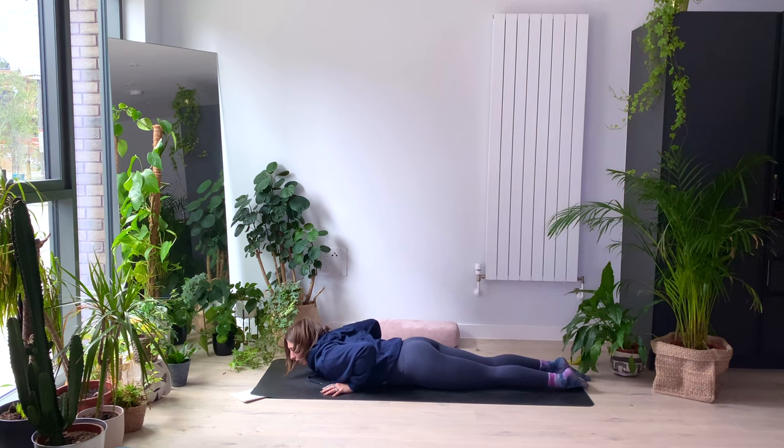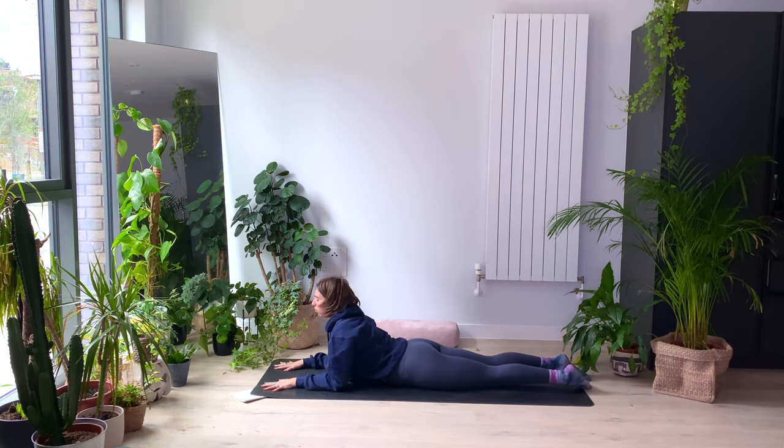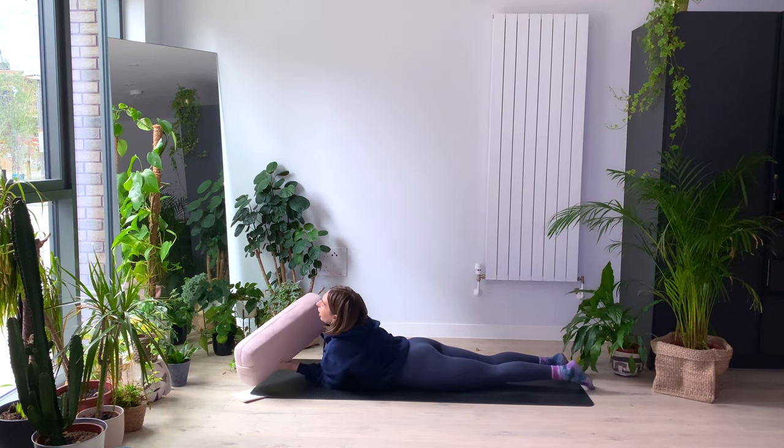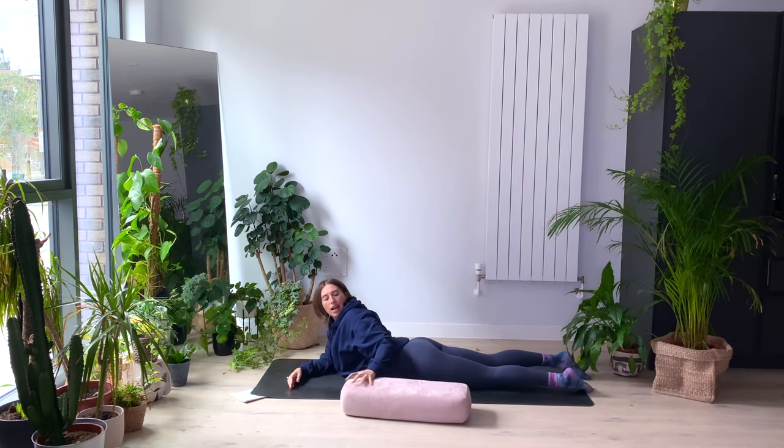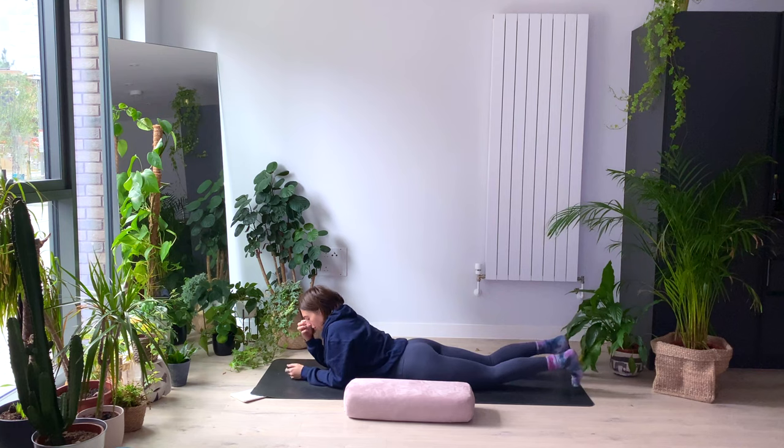Okay. So just take a moment to prop up onto your forearms, just so that we can find our next pose. So grabbing your prop, if you are using one, and draw it to the left side of the mat. So we're going to start on the left side and centralize that prop.